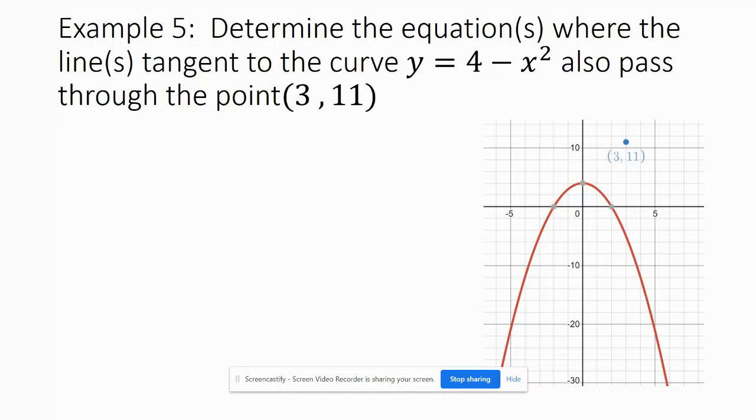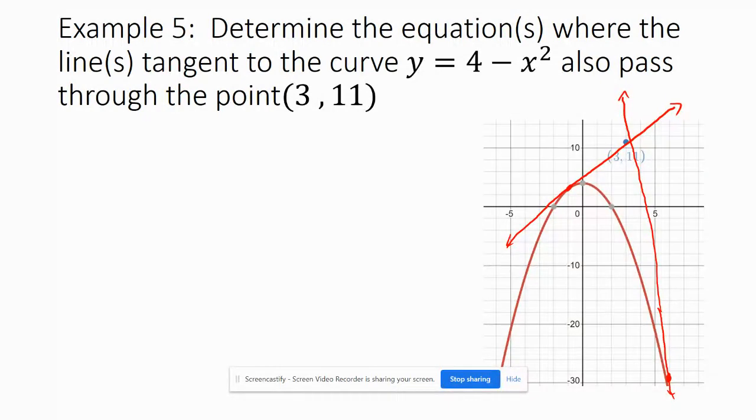First of all, guys, hope you recognize the point (3, 11) is not on our parabola over here. What it's saying is that some point on the parabola has a tangent that would pass through this point. I'm going to do my best to eyeball this. If I draw a tangent like this, you see how this line is tangent to the curve at this point, and then it's passing through the point (3, 11). I'm going to do the same thing like this. It's not a great line, okay? But hopefully the line's going to be tangent about here, also passing through this one. So, tricky question on how we do this.